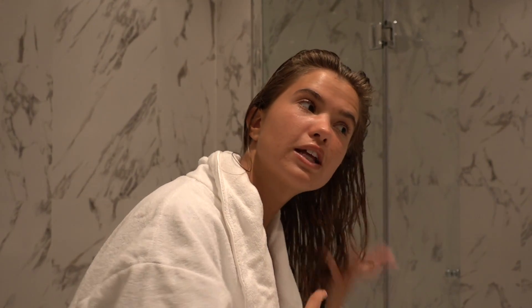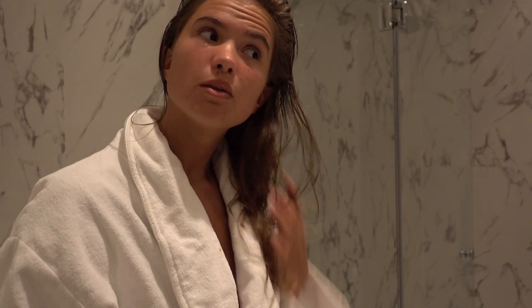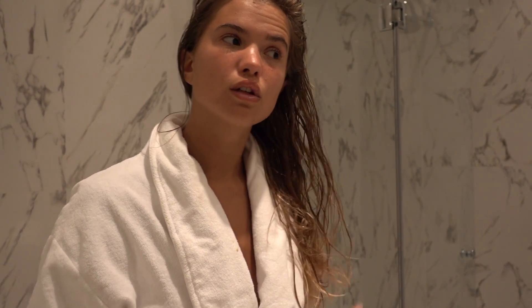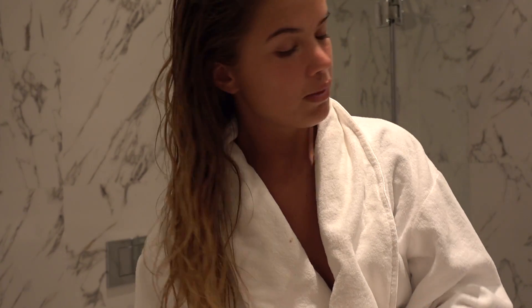So what I do is use a salty mist or a curl cream — it kind of depends. Sometimes sprays are easier, so today I'm going to do the salty mist. I spray it through the length of my hair and then squish it up in the ends, pushing it up a little bit.